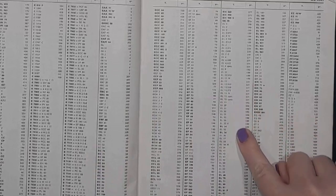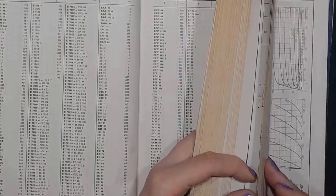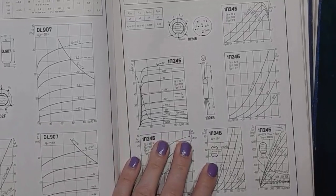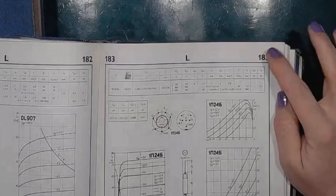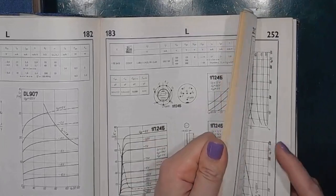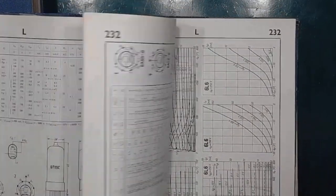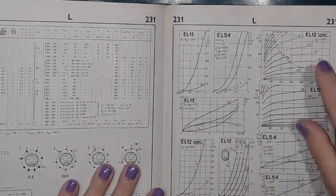So if I want to look for EL34, I need to go to page number 239. But 239 here — it's not the page I'm looking for. Not this one, but this one. These are not the numbers you are looking for. 239 — it's for pairs of pages rather than single pages.